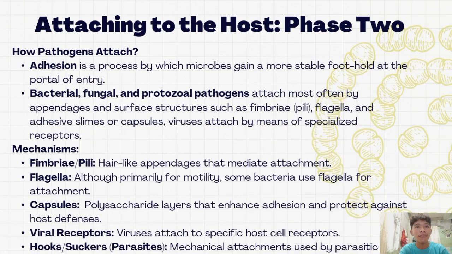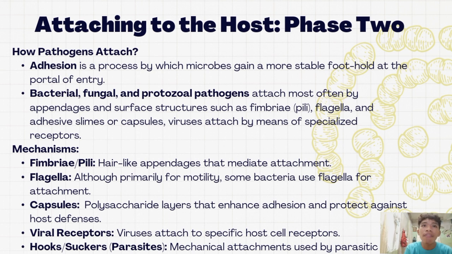Now, let's proceed to the attaching to the host, phase 2. How pathogens attach. We have adhesion. Adhesion is a process by which microbes gain a more stable foothold at the portal of entry. Yan. Adhesion, this is the process by which germs get a firm grip on the body's entry point like the nose, mouth, or a cut.